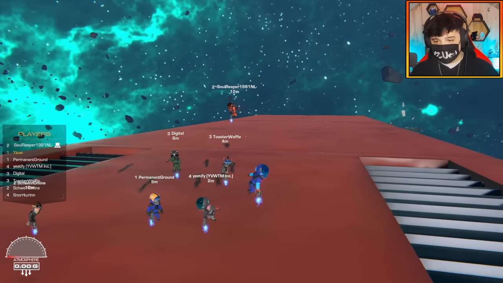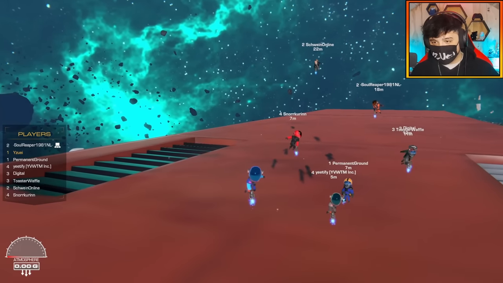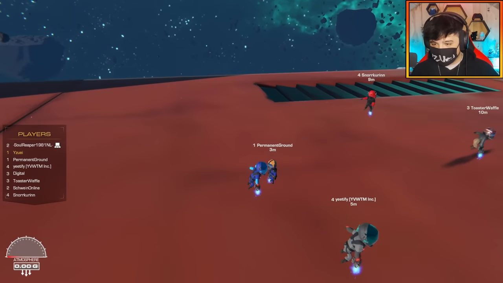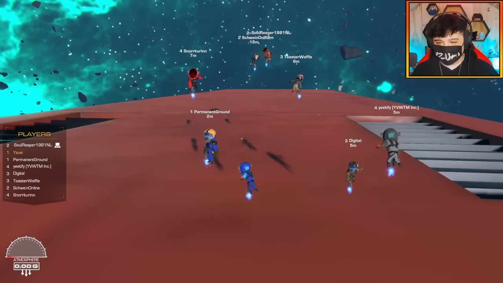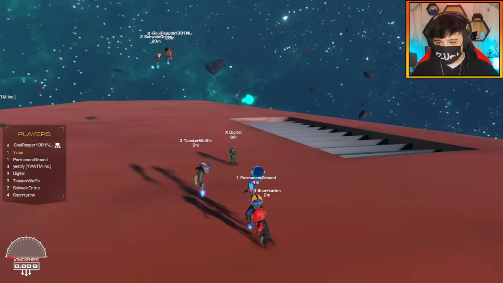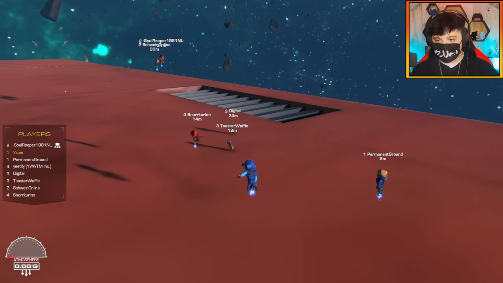All right, okay. Well, I am on team one with Permanent Ground. Yeah, where is he? How is he standing? He's standing. Oh, look at him. My guy's doing two poses. What the hell, dude? That is in creative mode. Yeah, dude. He's him.